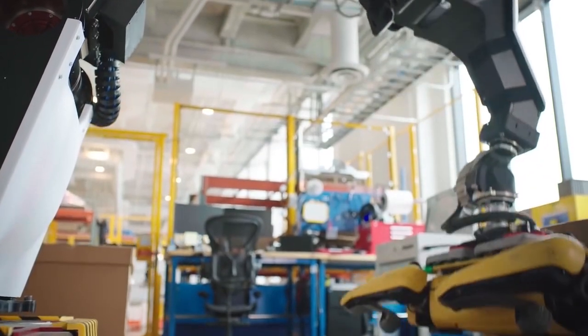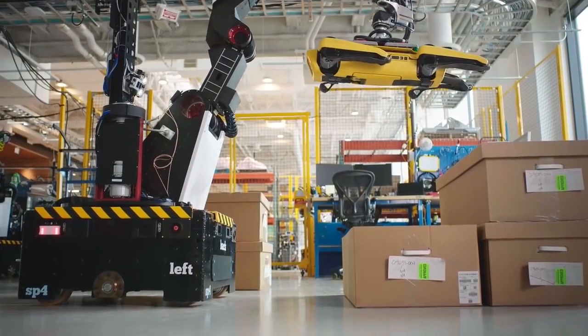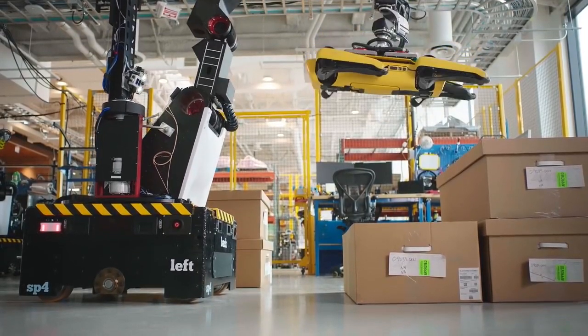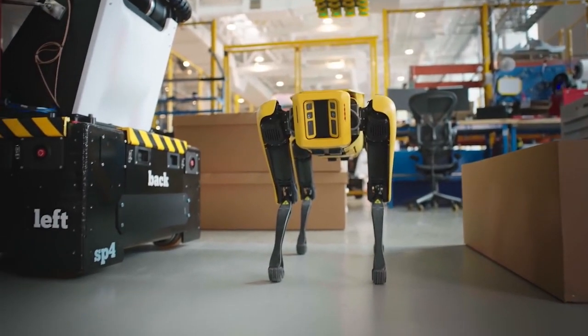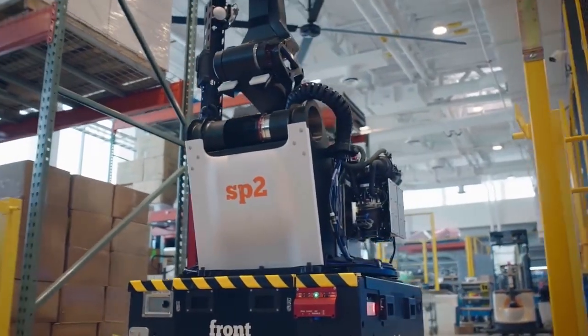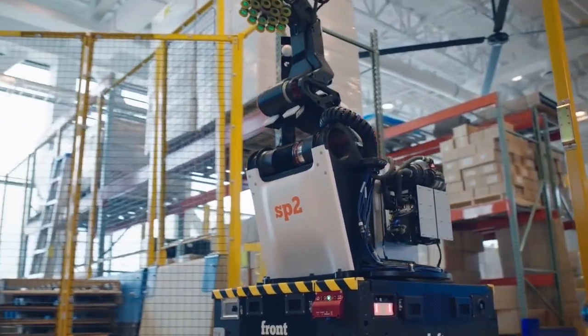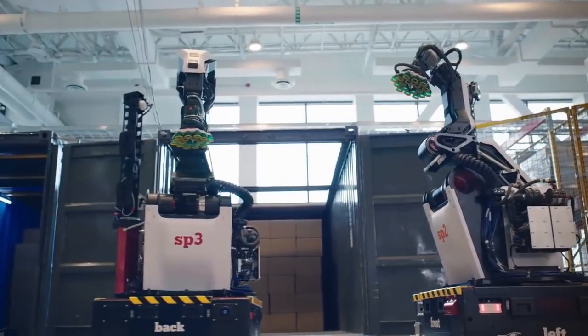While compared to the company's robotic dog and other robots, Stretch is not as visually appealing. But Stretch will do wonders for the logistics industry. Boston Dynamics has announced that this helpful new robot is finally available for purchase, and is even accepting reservations for Stretch deliveries starting in the year 2023.